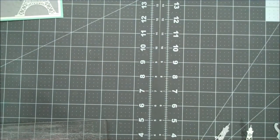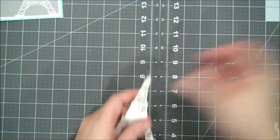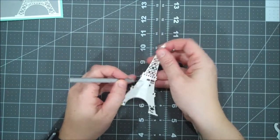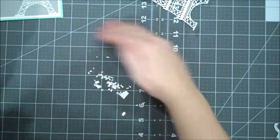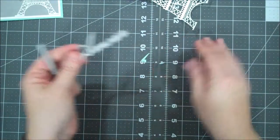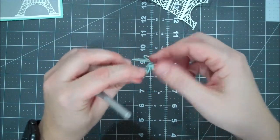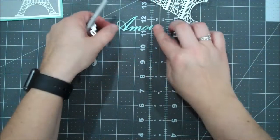Okay. Let's put that aside here for ourselves. All right. I'm just going to take my little piercing tool. Most of these just popped right out. Alright, let me get all of these out of our way. Oh, I just spilled those. That's okay. That's what vacuums are for, right? Okay. Let's take our little word out. Usually when I just pop that edge, it'll come out beautifully. There you go.